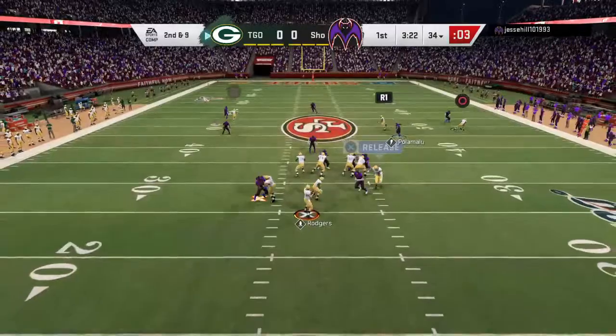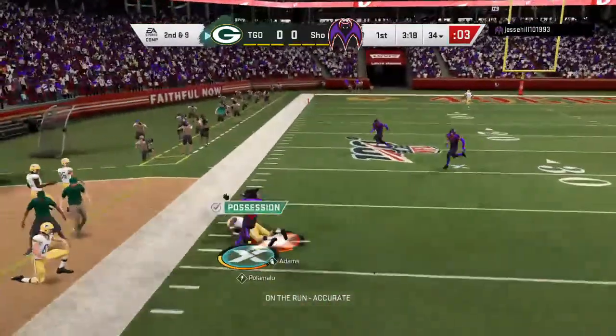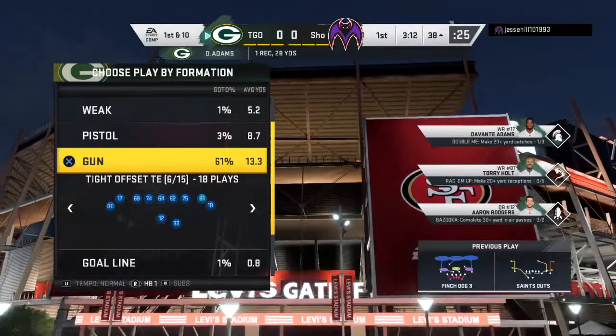To throw again on 2nd down. Rodgers dancing to his left. He goes full extension, and he's got it. A gain of 28 yards there and give him the 1st down.